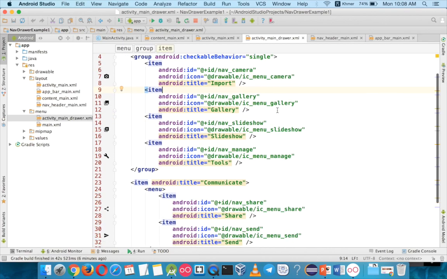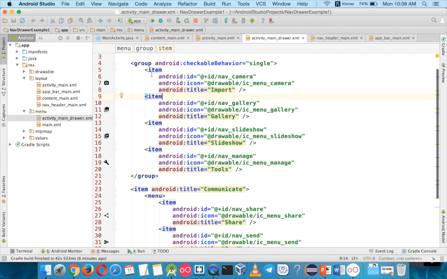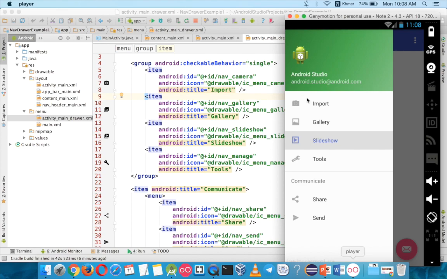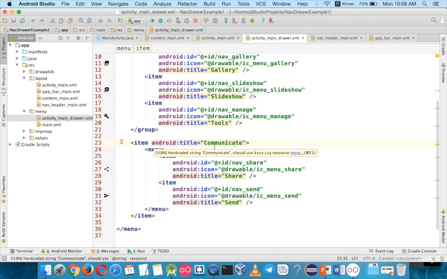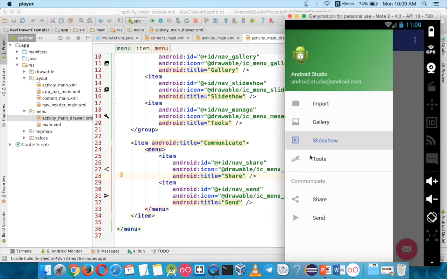So there are two parts. One is a group, and inside the group you have the item tag, which is a simple item as you can see now. But if you want a part, for example, this is the communication part, you can have an item, and inside the item you can have a menu, and inside that you can have another menu and item as well.